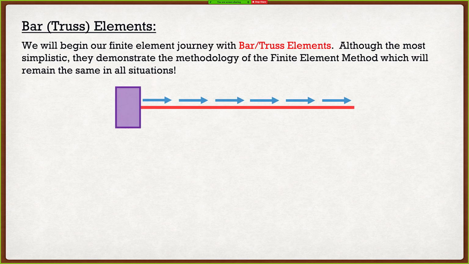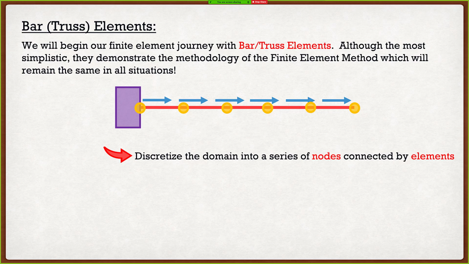All right, so let's look at our beam right here. Let's say that we have a truss element. Now remember, this truss can only deform laterally. So we're not looking at any vertical deformation, anything like that, just purely horizontal. Now, what I'm going to do is take this truss and actually discretize it. Remember from the previous slide, we're going to take a big problem and separate it, or discretize it, into a bunch of smaller problems. How do we do this? Well, we define a series of things called nodes, and these nodes are connected by things called elements.